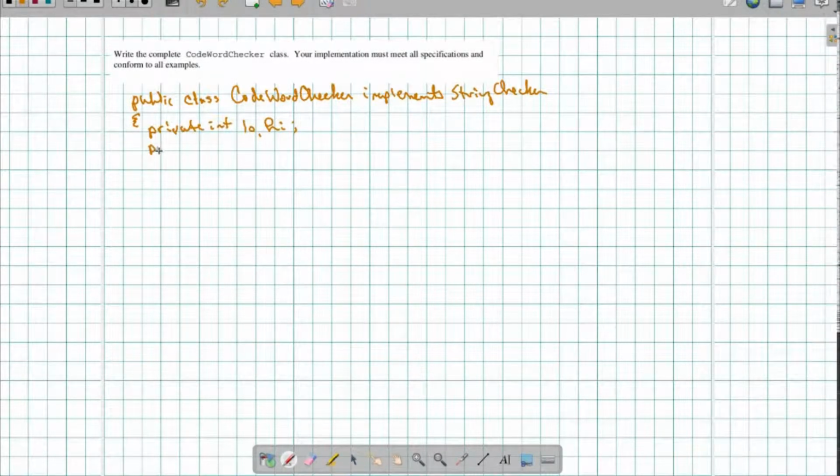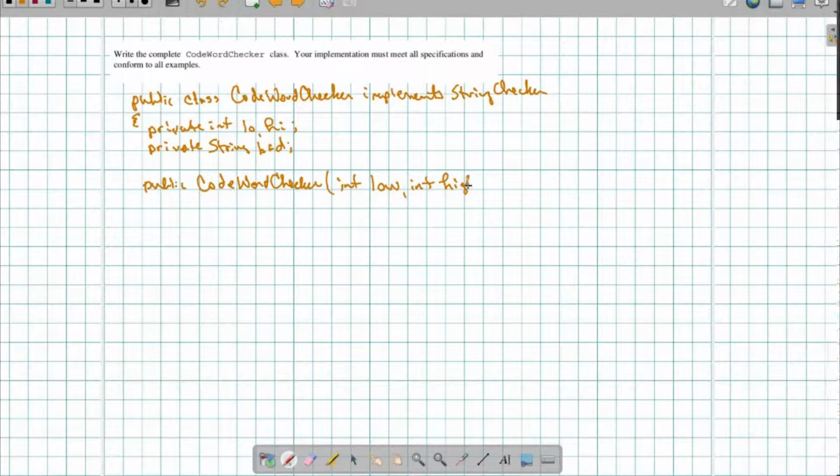And I'm going to have a private String, which I'm going to call bad. And then I'm going to have two constructors. One constructor, public CodeWordChecker. I'm going to have an int low, int high, and String bad.